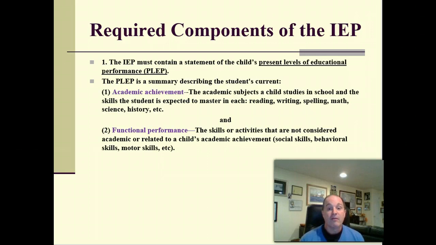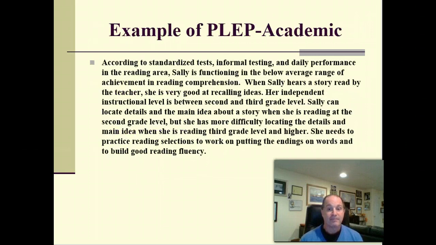The other end of the PLEP is the functional performance, the skills or activities that are not considered academic or related to a child's academic achievement, such as the child's social skills, the child's behavioral skills, the child's motor skills. So when we talk about a child's present levels of educational performance, we're talking about how is the child performing academically and how is the child functioning in the areas that are non-academic, such as socially, behaviorally, motorically, etc.